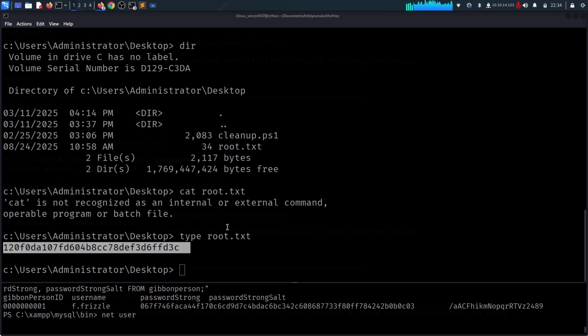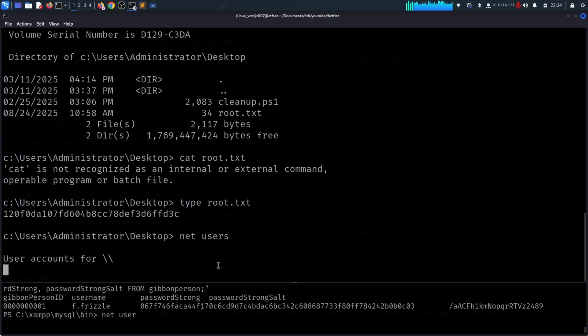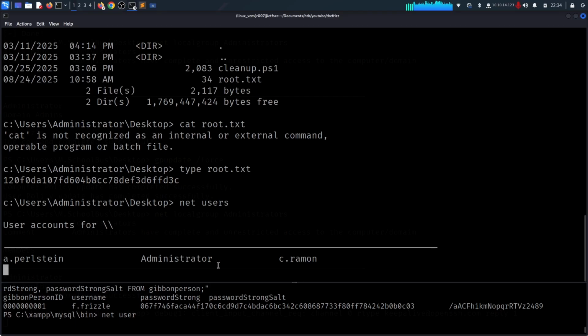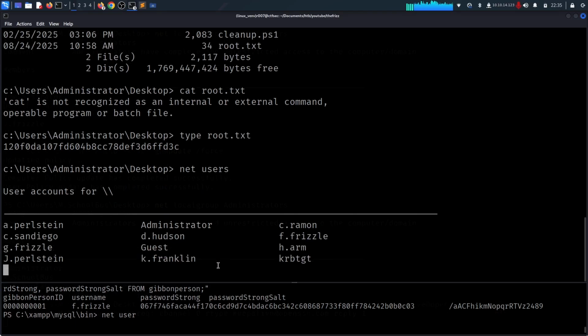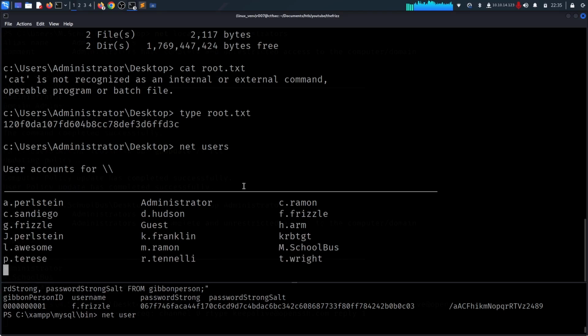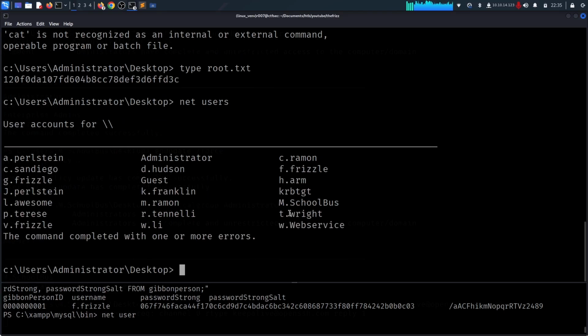And from here, we can decide to change any user's password and change it to whatever we want. For example, you can say net users. I was wrong. That's going to work anyway. k.frizzle. I think I saw v.frizzle, which is one of the administrators the other time.